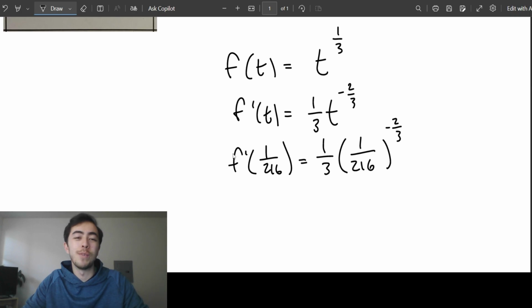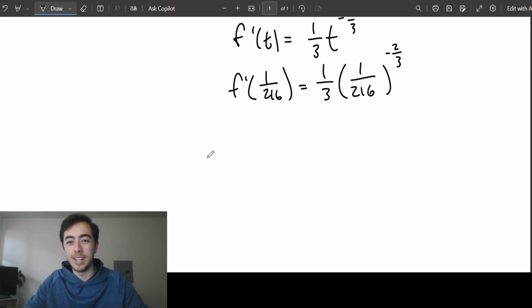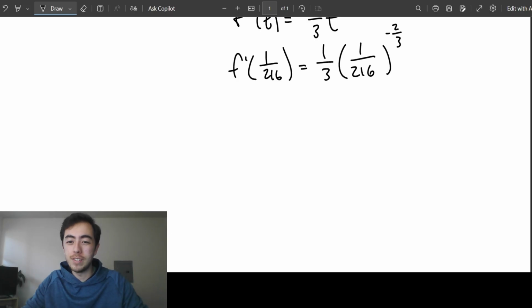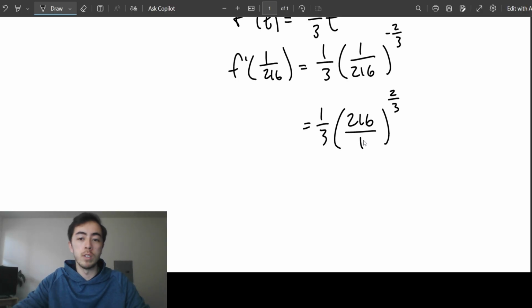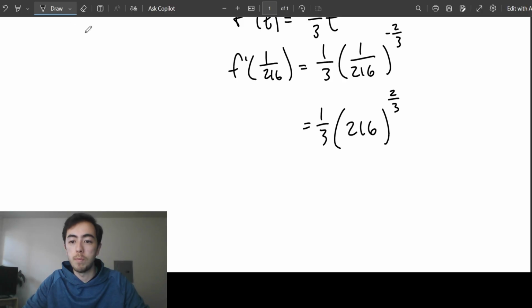And then let's interpret what this negative fractional exponent is doing. First, negative exponents tell you to divide, so one way to get rid of them is just to flip the argument, or the stuff on the inside. So I can get rid of that negative exponent as long as I flip or take the reciprocal of what is on the inside. Fortunately, that's pretty easy. That's actually just the number 216. Divide by 1 doesn't really do much.